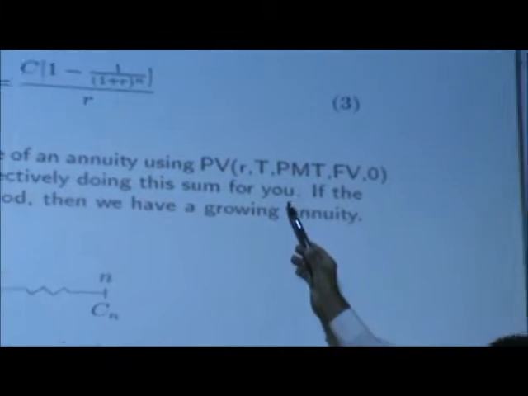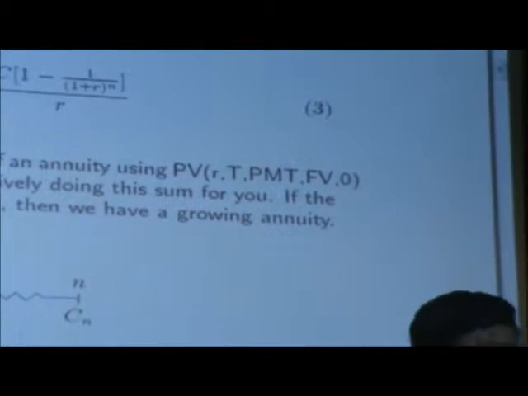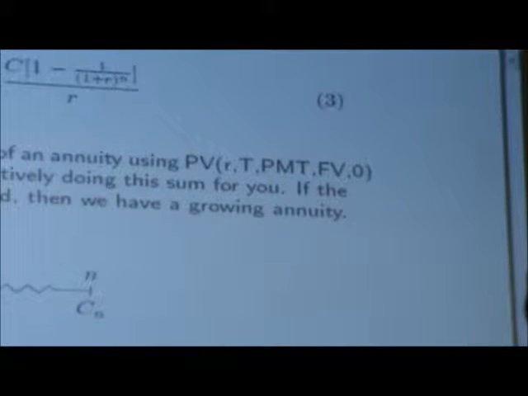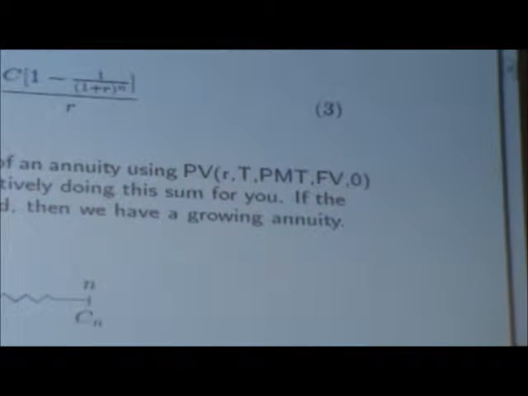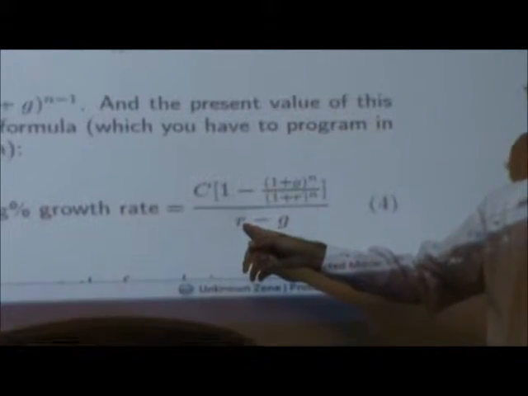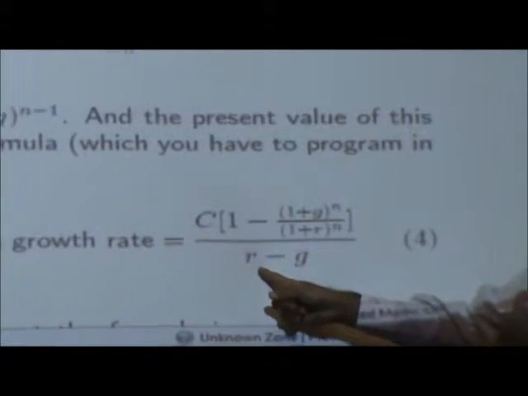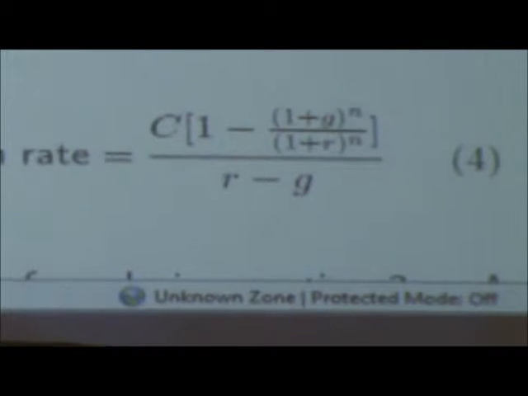So we talked about two other types of cash flows. So you know how to value an annuity, right? Same thing using the present value function, except that you would use the PMT to signify that's an annuity. The only complication for which you need a formula is a growing annuity, right? For which there is no special formula in Excel. So that is why you want to program it in Excel and use it.